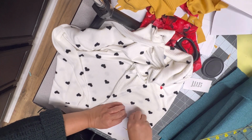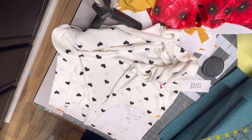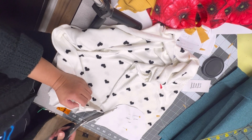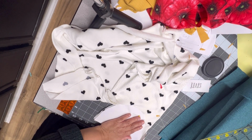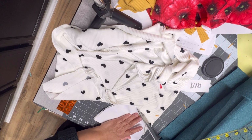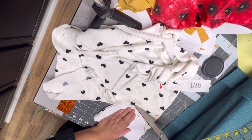So we're just gonna do it like this. Now some people like to use the rotary cutter. You can go ahead and do that. I'm not comfortable with the rotary cutter. With a straight line, I can do that, like if I make some scrunchies. But whenever there's a pattern on it, I don't want to use the rotary cutter. The reason being is I know I'm not good at it, so I will cut my pattern. There you go.